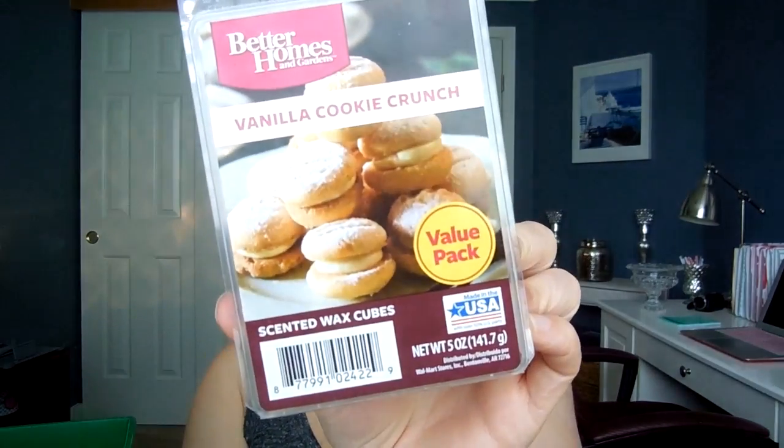It's Vanilla Cookie Crunch. I just buy this bad boy in the 12 pack, and I mix Vanilla Cookie Crunch with just about everything. I'm actually out of it right now, so Stella and I are going to be heading to Walmart probably later on today, and I'm going to pick up a couple more packs of that.